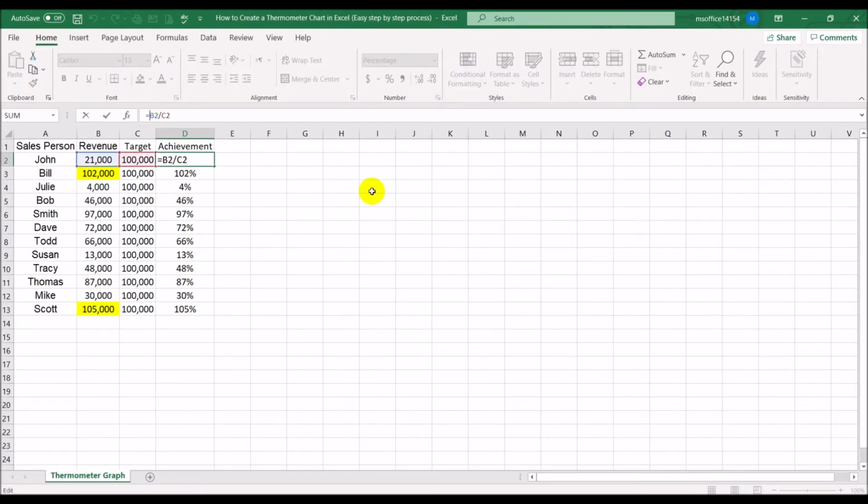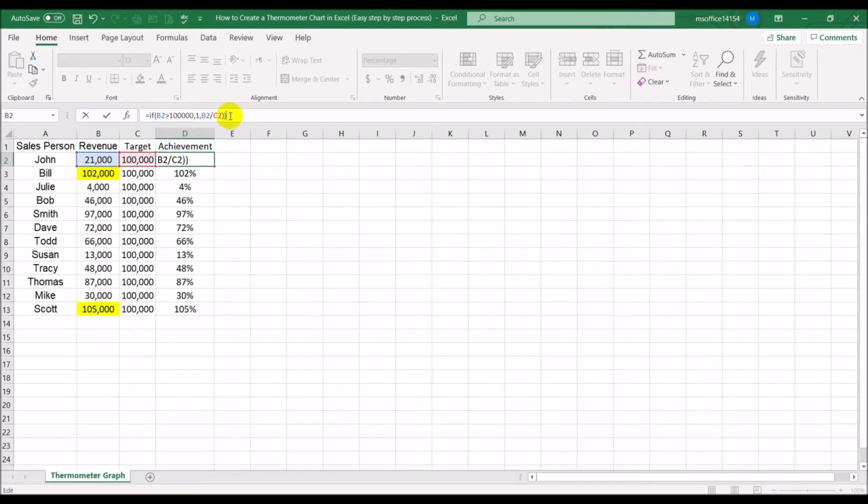So we'll make a small change to this formula, and we'll put an if statement. Now if the revenue is greater than 100,000, like in this case here it's 102,000, in this case 105,000, then put a 1. Otherwise, just do the revenue divided by target. Now the reason why I'm putting a 1 here is, as you saw this was 0.21, because in decimal 21% is 0.21. So in decimal 100% is 1. Okay, so that's where this 1 is coming from.